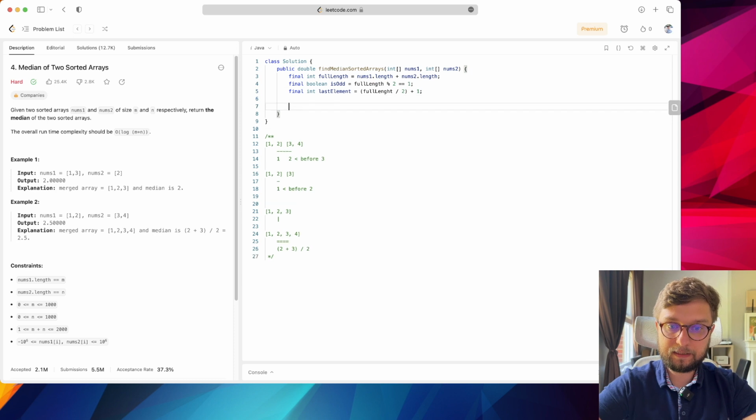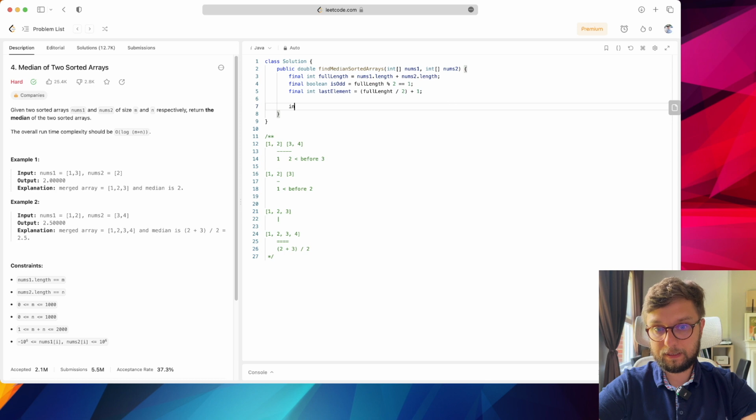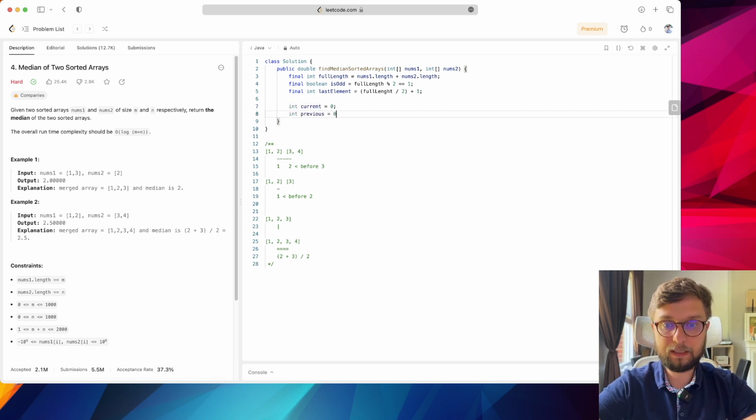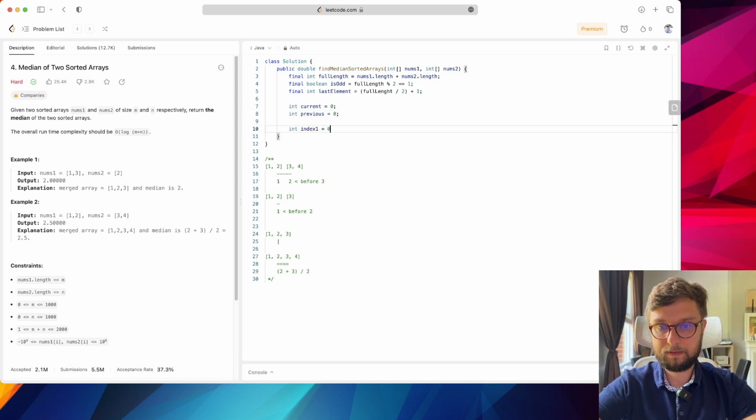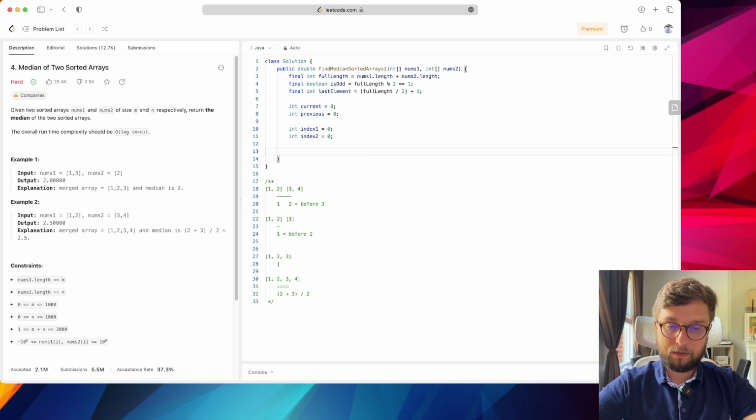So what else do I need to do? I need to save my current element and previous element, because in a common scenario I may have an array which has an even number of elements, so I need to know my current value and previous value. So let's have two variables, current, which is equal to 0, and previous, which is also equal to 0, and I need to know indexes, my pointers in both arrays.